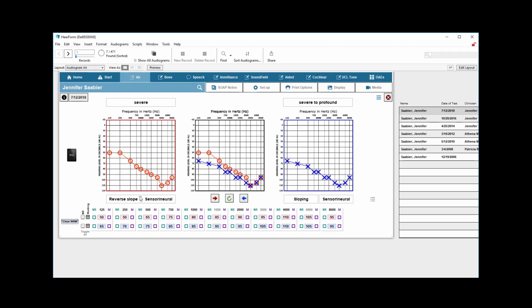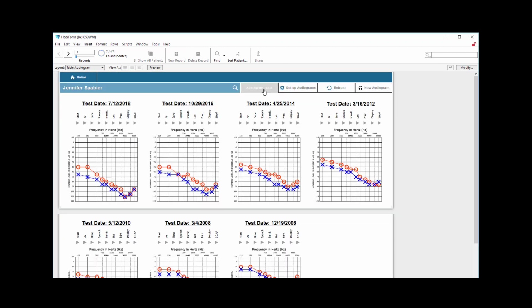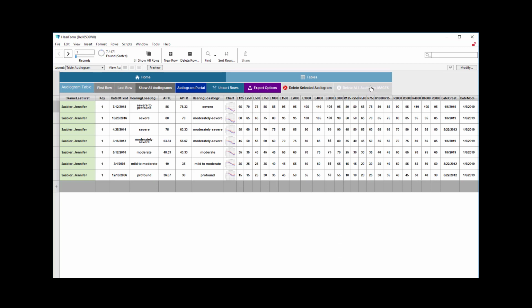All of the actual data down below here, 50, 50, 65, 75, etc., that's all still saved. We don't remove any of your audiometric information, just the images, because the images are really what takes up a lot of space. So going back to the audiogram table, periodically we can help you with this if you're not comfortable, but it really doesn't hurt anything to delete all your audiogram images periodically and optimize the size of your file.